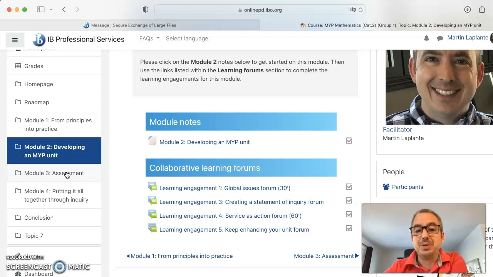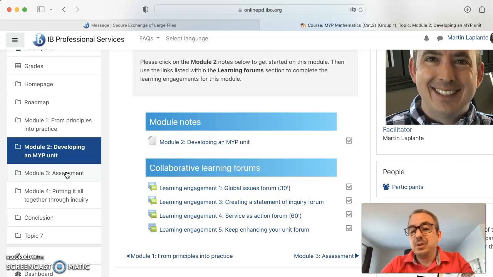So basically what we do is that when we take a subject, let's say I would talk about geometry, then I would try to think about which task I could ask, and then which global context exploration that I want to use. And that global context exploration will be there throughout the unit. Of course, we can do some activities which relates to other global context explorations along the way, but there is going to be one main global context that we will choose that will be there all along.